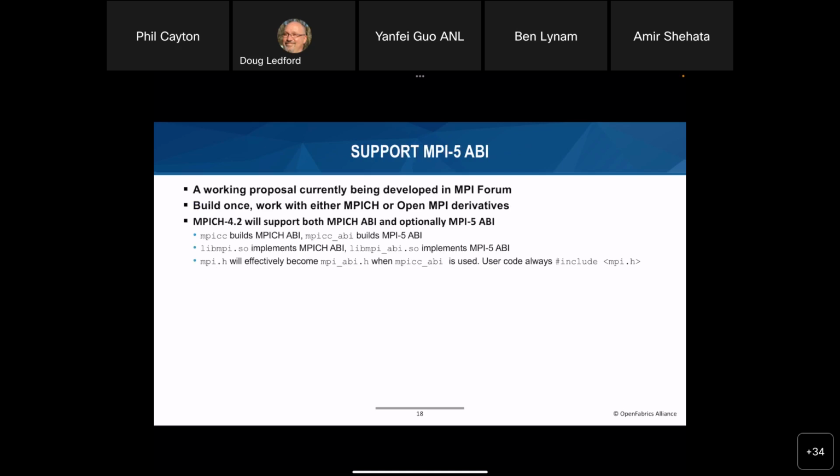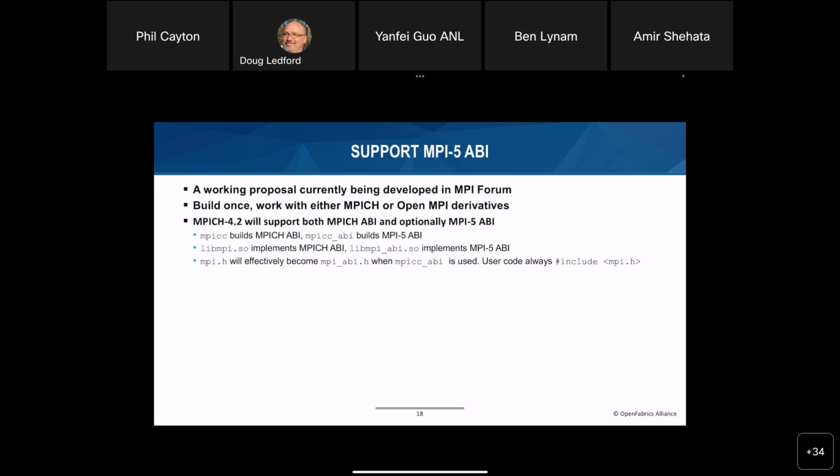Lastly, this is something new that started earlier this year. As you may know, the MPI standard defines what the API looks like, but it doesn't standardize the ABI, the application binary interface.